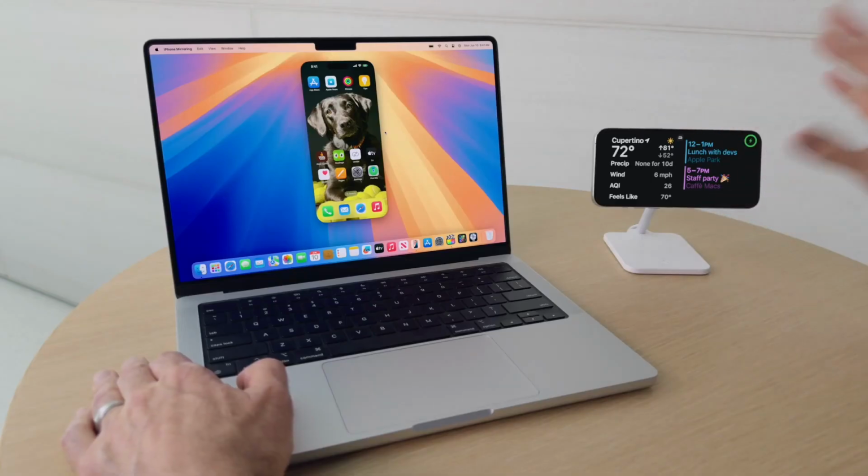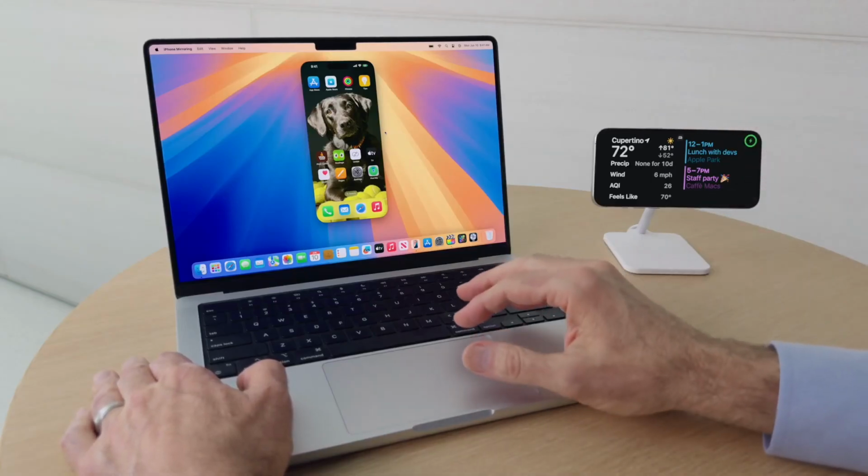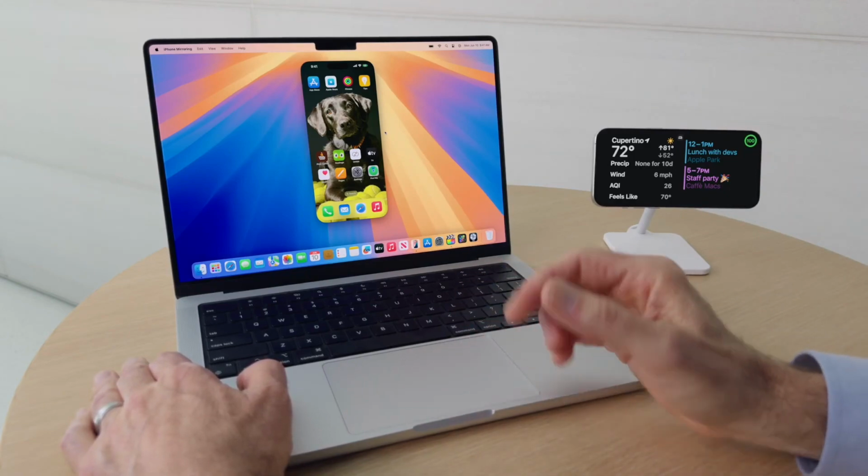So, you might be wondering, what's on my iPhone screen while I'm using iPhone mirroring? It stays locked, so nobody else can access it. And it works seamlessly with Standby. Standby stays visible so I can get information at a glance as I use my phone with iPhone mirroring. And iPhone mirroring makes it effortless to combine the power of my Mac and the convenience of its big screen with the things I get done on my iPhone.